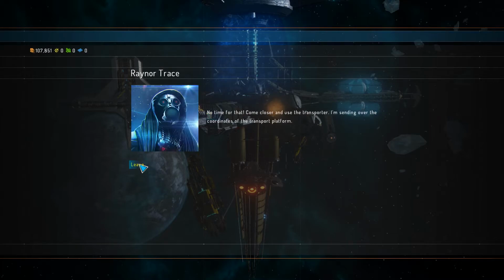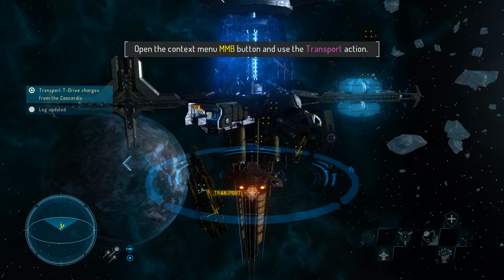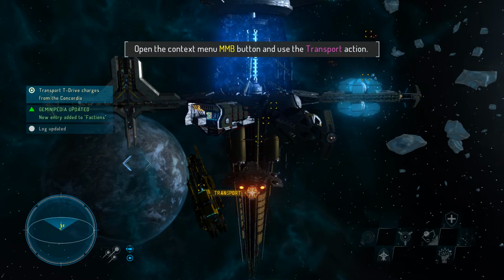No time for that. Come closer and use the transporter. I'm sending over the coordinates of the transport platform. T for the transport drive.